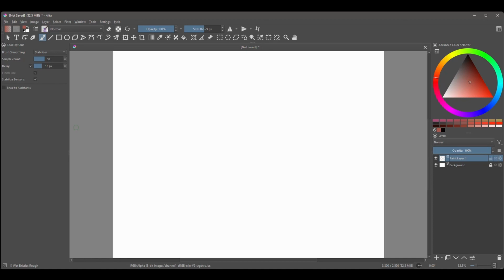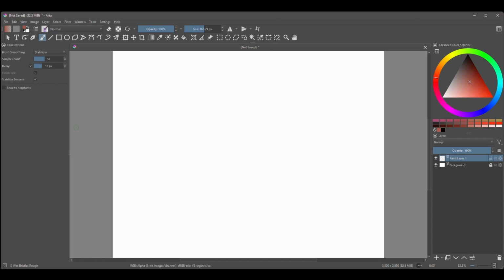Today I have two new quick tips. Let's get started. You can now detach the Edit Brush Settings Docker and have it stay on your interface as you paint on the canvas. So this is going to be super useful for those of you who like to tweak brushes and see the results live as you work on your painting.